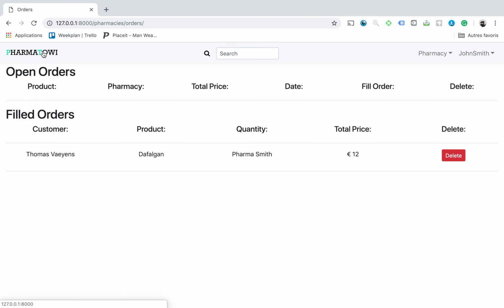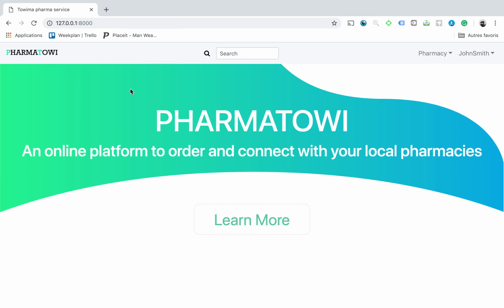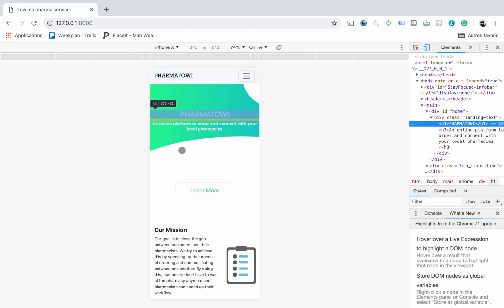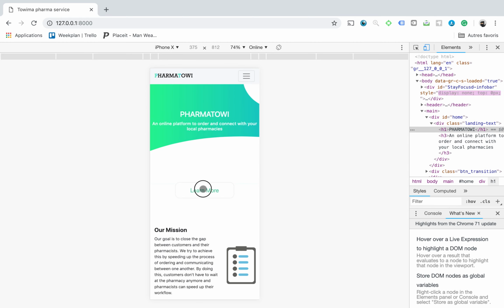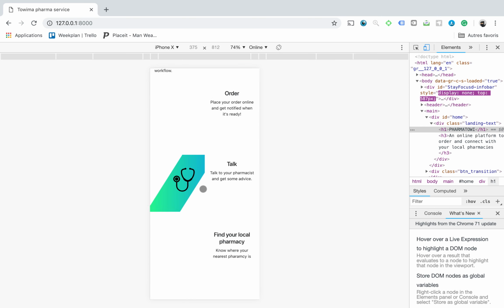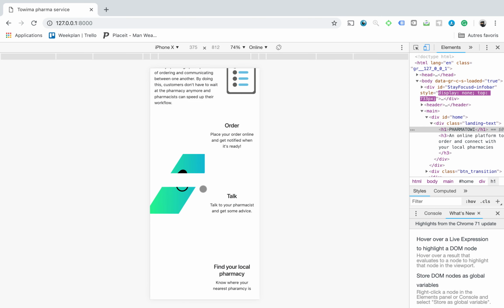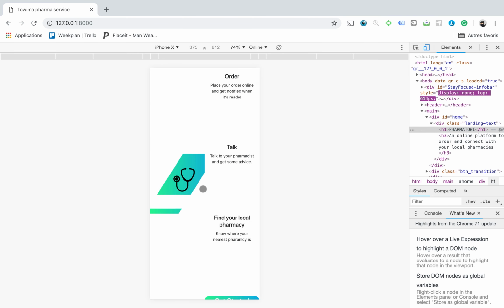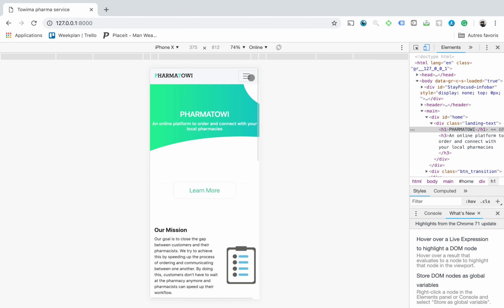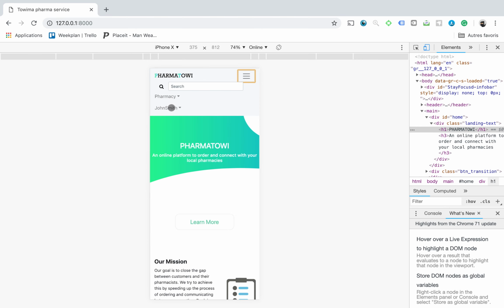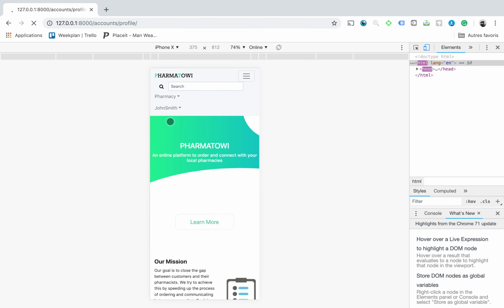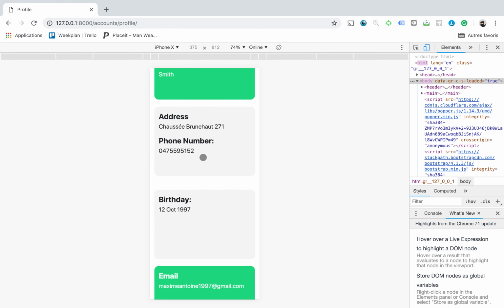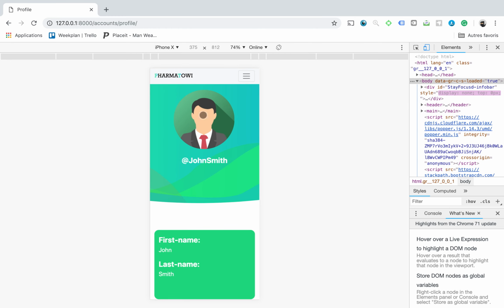So now I'll go again back to some functionalities that were required. For example, mobile. So the website has to be mobile. So like you can see, there we go. Like you can see, the whole website is also made mobile. Everything works as you would be on a normal website. So like you can see, there we go. You see all the stuff. I guess I will go to my profile once again, and you can see everything is adapted to different kinds of phone screens.